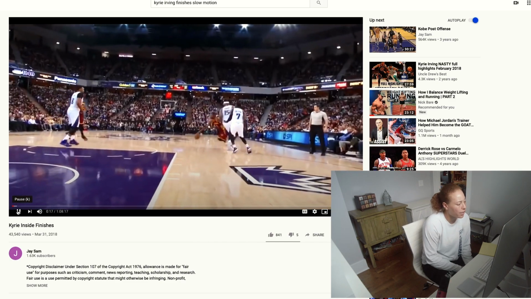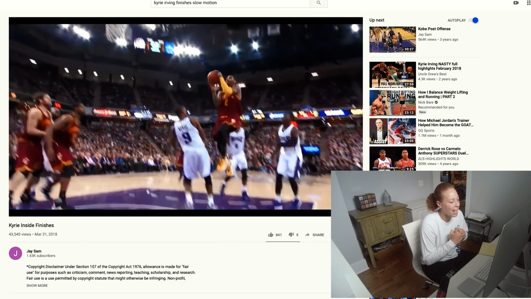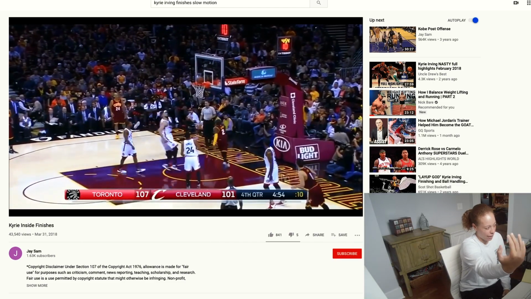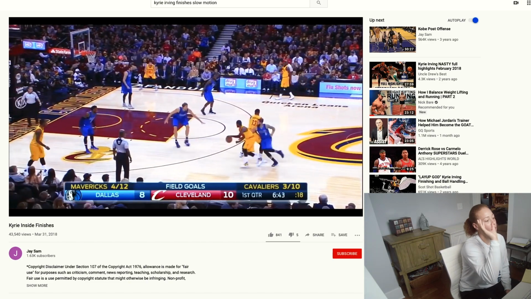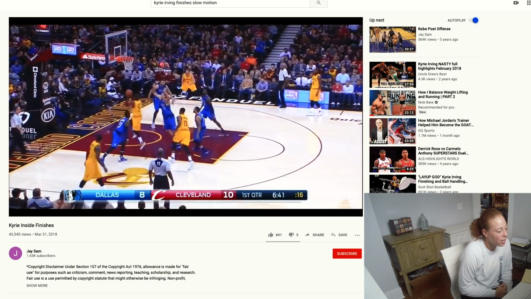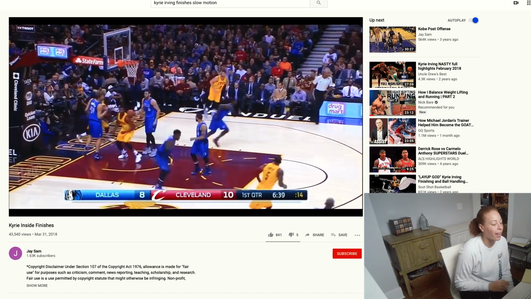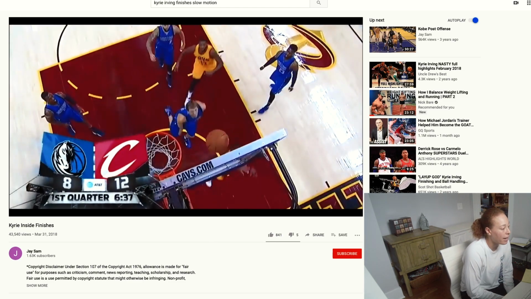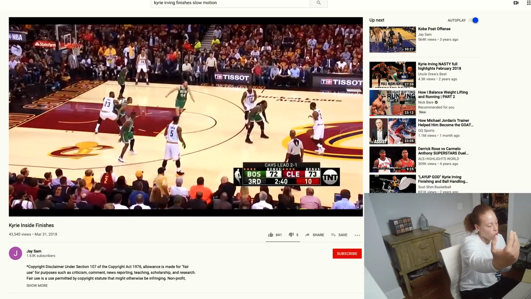So the first thing that I'm noticing is that every finish he has, he's scooping on the majority of them here, right? So he's shooting everything underhand as opposed to up here. And I've talked about this. When you get to advanced levels, you're not going to be shooting layups at the rim like this typically, right? So everything he has is a scoop finish.